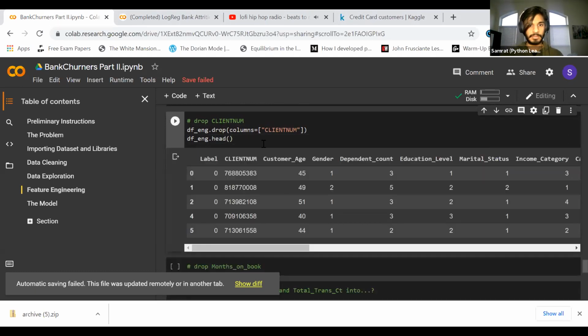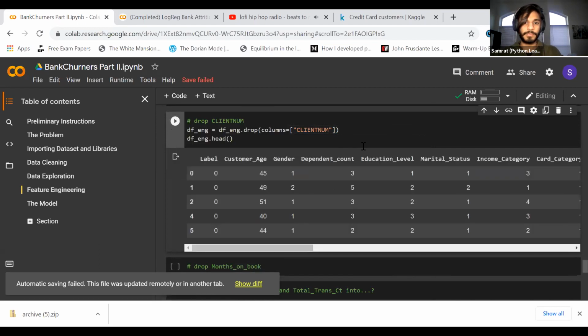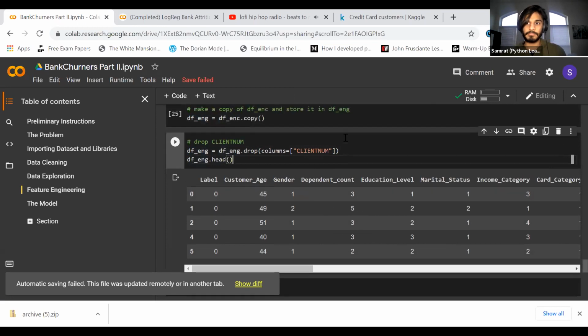Yep. And oh yeah, forgot about it. So we have to set whatever we named a new data frame to the data frame that dropped it. Remember, if you remember from a couple of meetings ago, that's the general procedure of how we went about it, right? So yeah, now the client num column is finally dropped. Just make sure whenever you're doing this, you have to set it. You essentially have to set it equal to what you dropped it, right? So yeah.